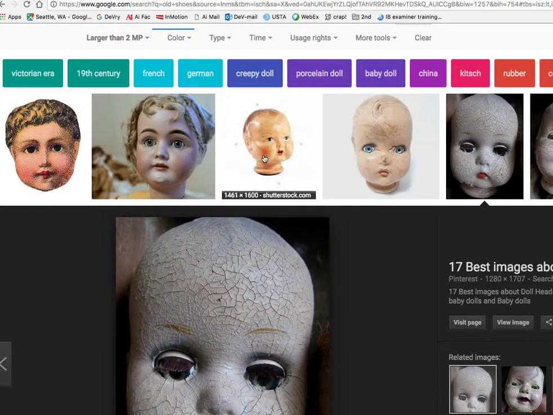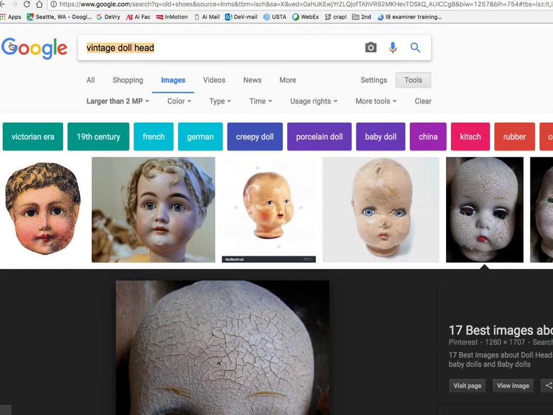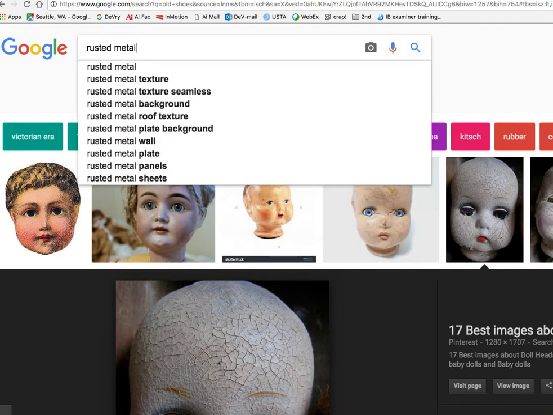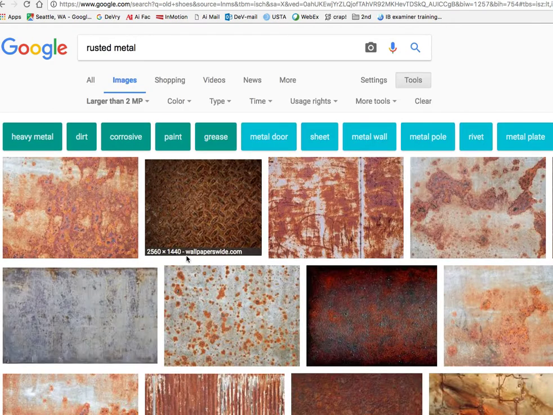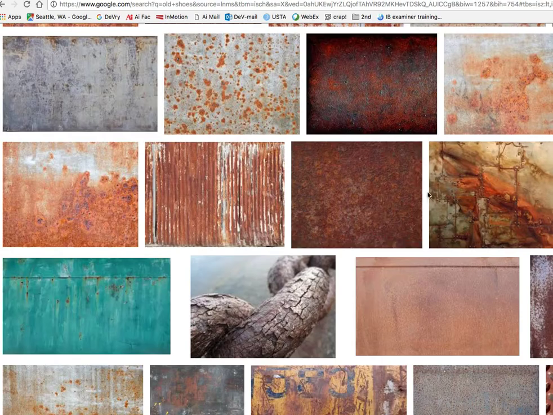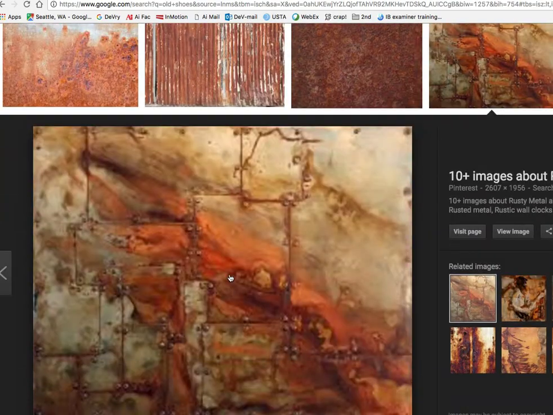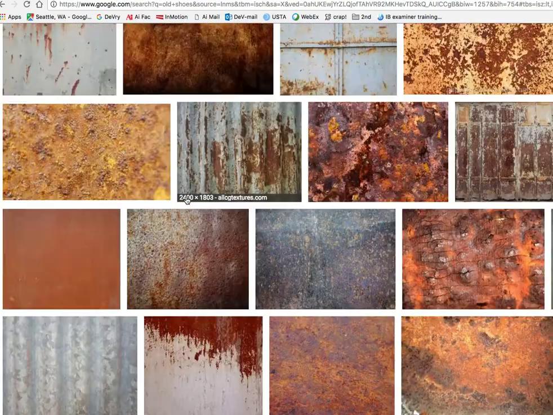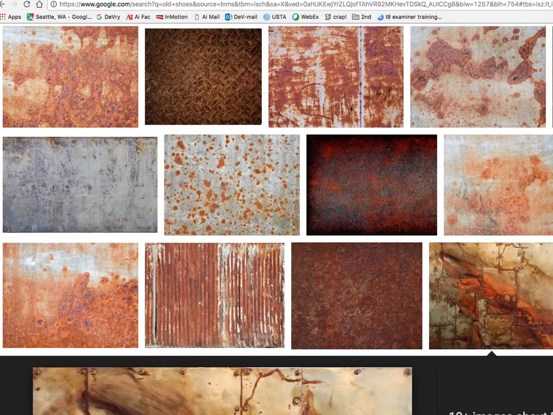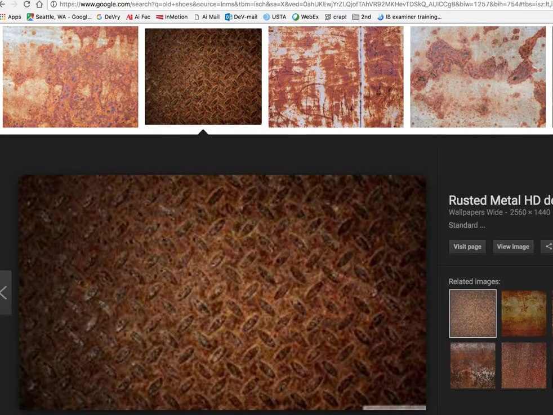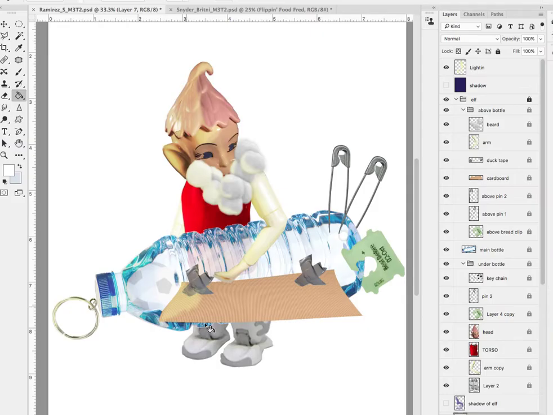Again, rusted metal. It all kind of depends on your keywords. You've got some objects that look kind of rusty, or you can do some more specific things like rusted metal pipe. So again, really important to get off to a good start on this.